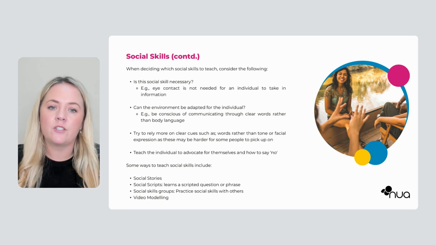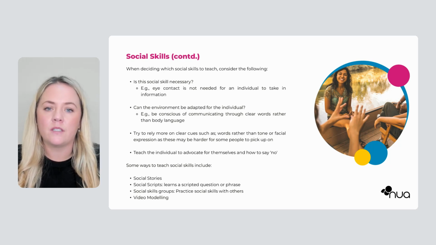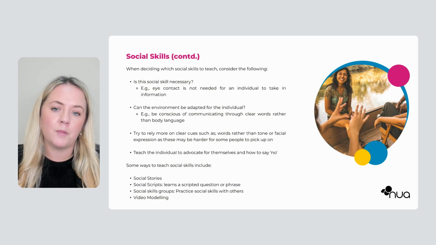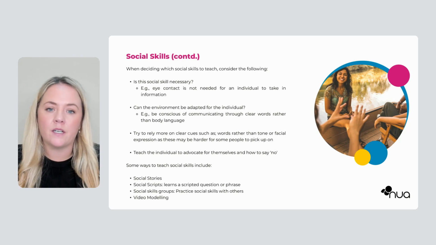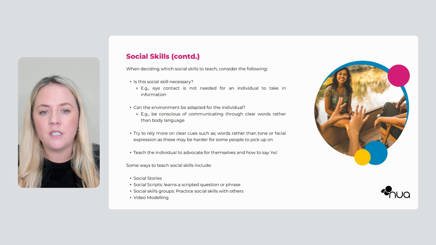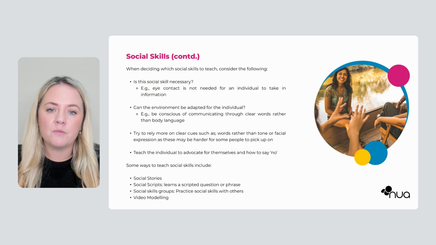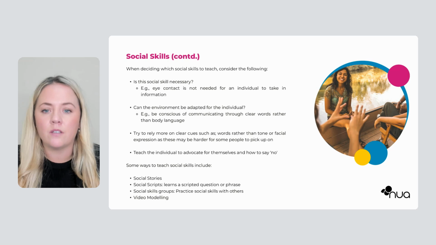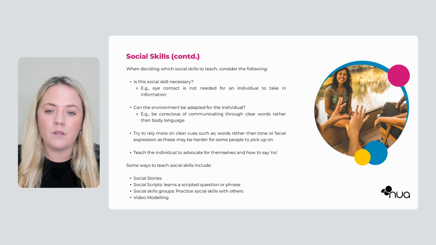When we're deciding which social skills to teach, it's important to consider the following. So, first of all, is this social skill necessary? So, for example, eye contact is not needed for an individual to take in information, but historically, eye contact would have been one of the most important or foremost skills that we would have tried to teach. So over time, I suppose we've come to realize that eye contact isn't really needed for an individual to take in information or even for an individual to communicate effectively with others around them.